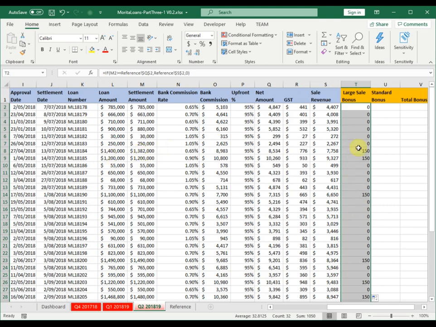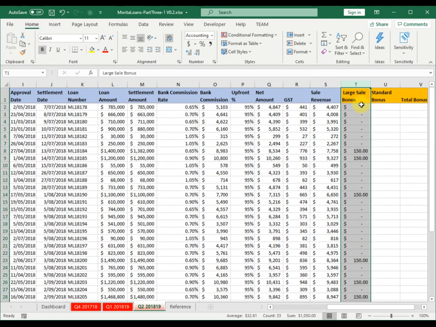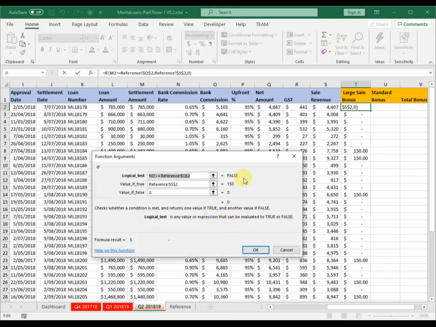Now, one last thing, we want to change this column to not just give us digits, but we want to get accounting, right? So it looks a bit more presentable, and we can see that now we're ready to calculate the next column to actually get the total bonus. One more thing, let's have a look at the IF. I'll click on there and I'll look at the function. You notice there's another test here, so you can see while you're building the function that you're doing it correctly. Otherwise you'll have errors like NAs and so forth, right? So go ahead, have a look, fill in that column, and we'll try the next section in a second.